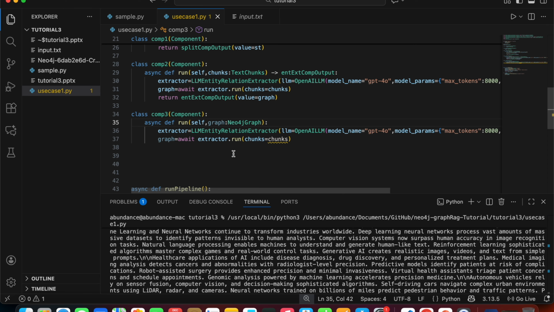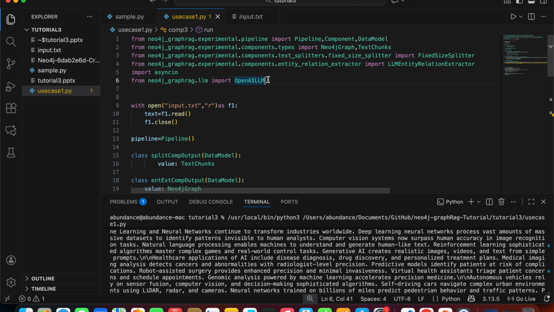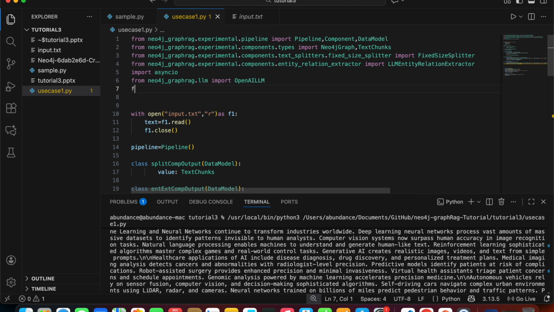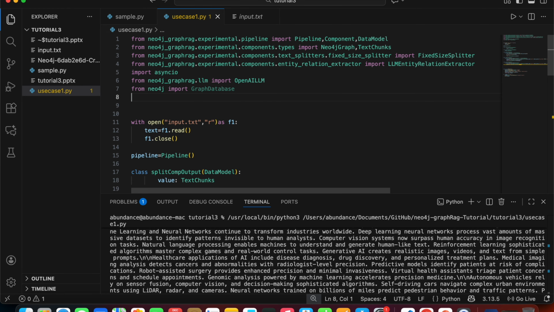And now we have to think how we are just going to pass it. For that, a couple of things we have to do. From neo4j, import GraphDatabase. That is one thing we have to import. And we need to import something called Neo4jWriter, the KG writer.